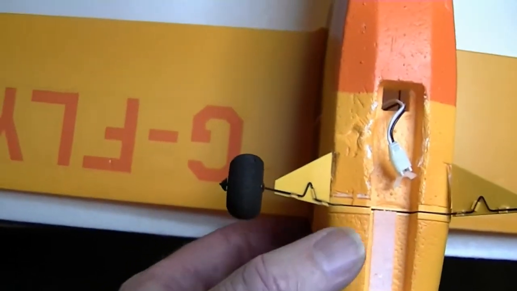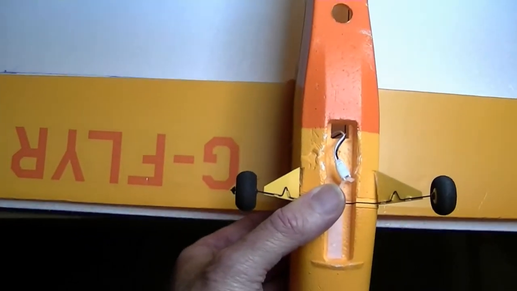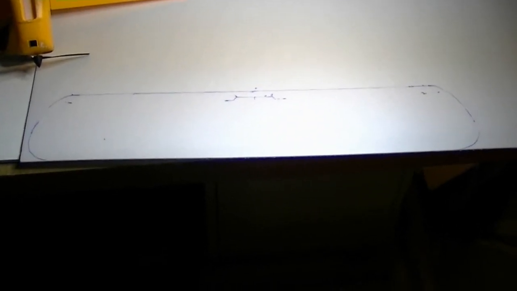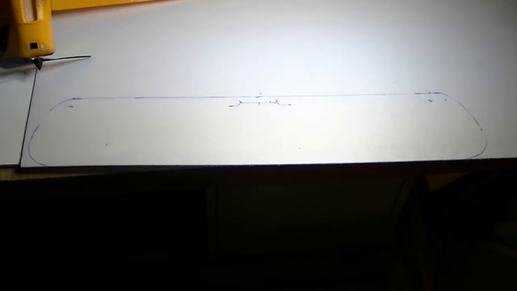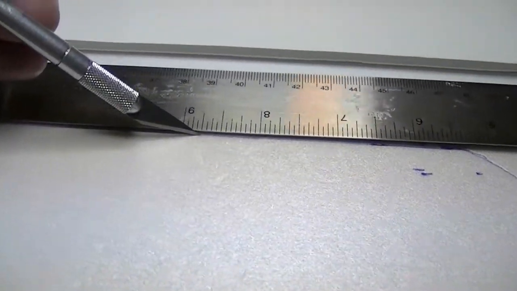I've put the plane on top of the foam and traced out the wing, then added about a half inch to the rear end of the wing by sliding the plane back a half inch and finishing my line on the back edge of the wing. I'll put a picture of this at the end of the video with some measurements. I'm going to take this exacto blade and cut this wing out. No rocket science here. The two millimeter foam cuts like butter.